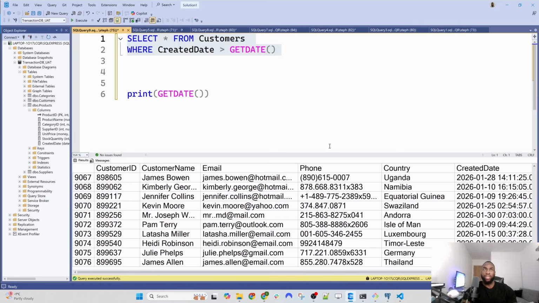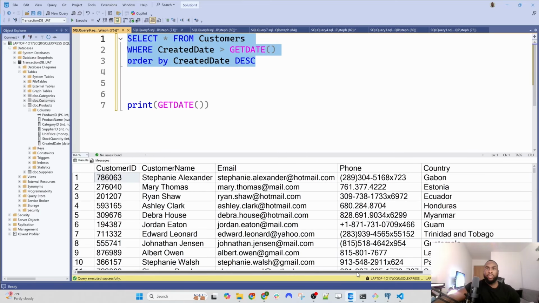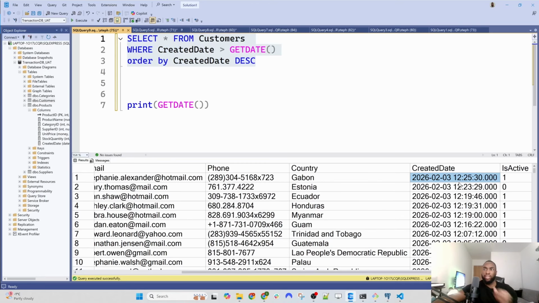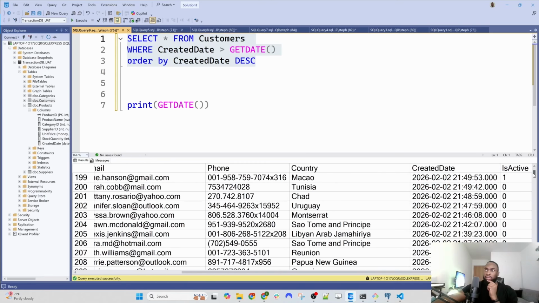If I even scroll down, we can even order by created dates. Let's even say descending, okay? We want to see how bad this is. Interesting. So we have dates as far as February. So this is interesting. Why is that happening? Out of scope once again. Our job is just to highlight these issues exist. So what I'm going to do is I'm going to go back into VS Code.